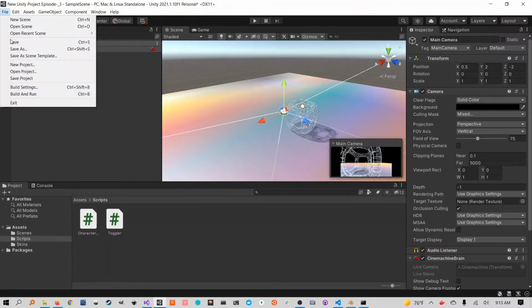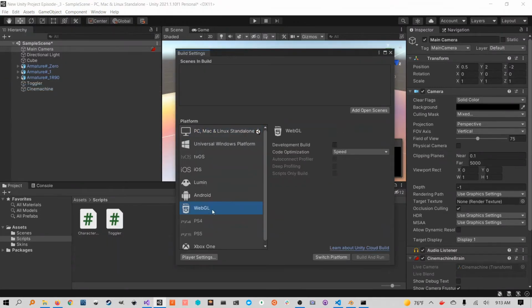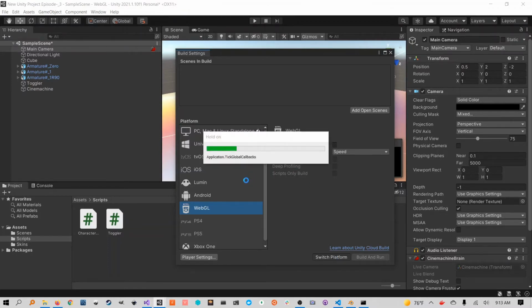All right. So let's go ahead and build it. We've got to change platforms, remember? So Build Settings, WebGL, Switch Platform. And then we're also going to publish it on the internet, but we're going to use a localhost, because you do need a service provider to do that. And that's its own kind of project. You can do easy ones, but this is kind of the key here, to get it where you can share your game online in the multiverse, when Web3 really takes off. Okay. That's taking a second.